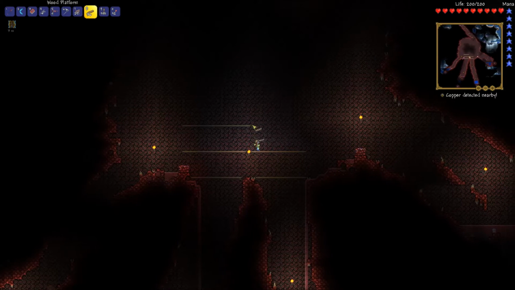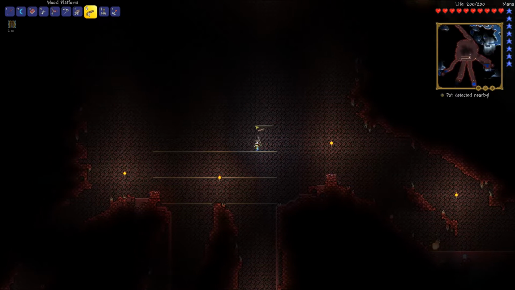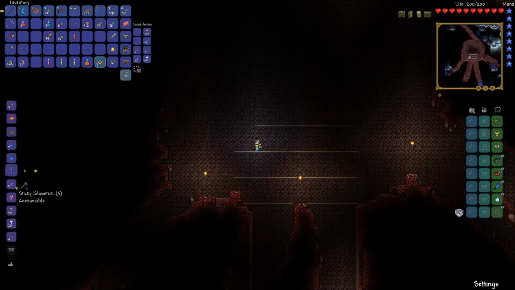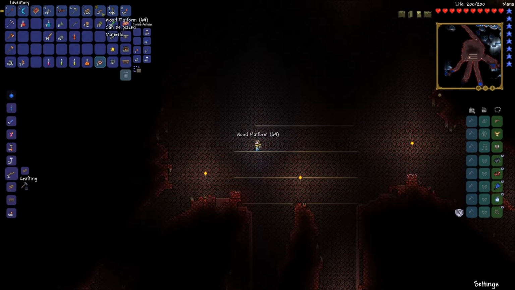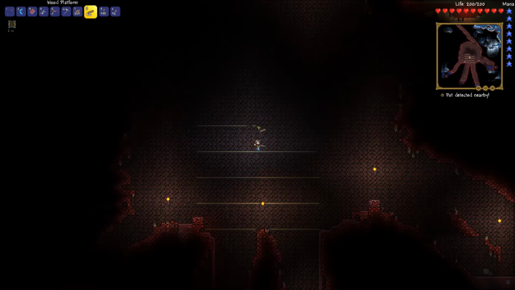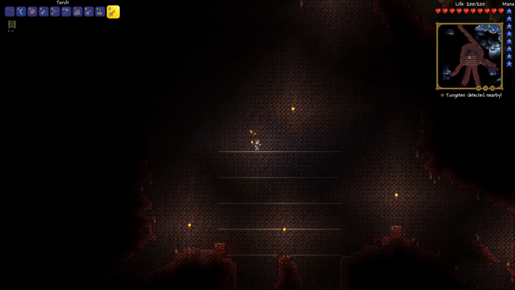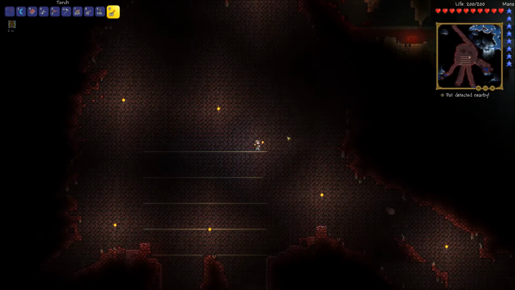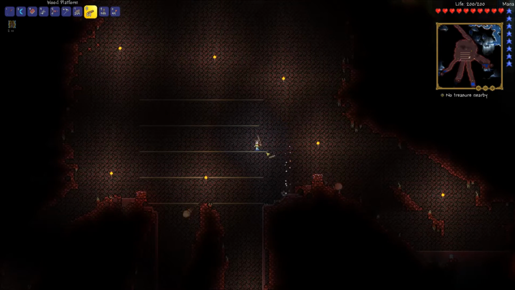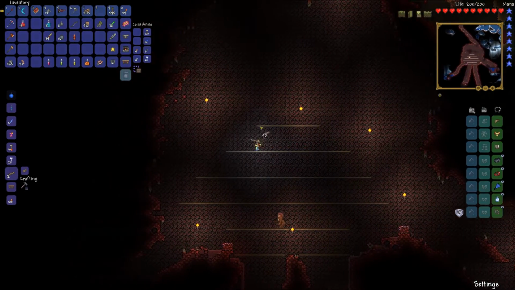So much like the Eye of Cthulhu, we're just making several rows of platforms, giving ourselves some options to move and dodge and stay mobile. That really is the key in a lot of these boss fights, is just being able to move and get out of the way of their attacks. This boss especially moves around a lot, especially during the second stage of the fight. So I think I'm going to extend these platforms out a little bit further. That's probably good.